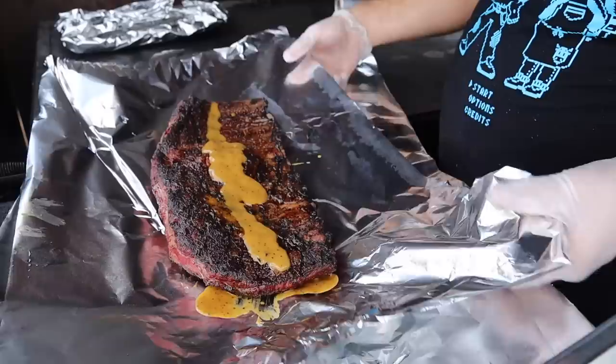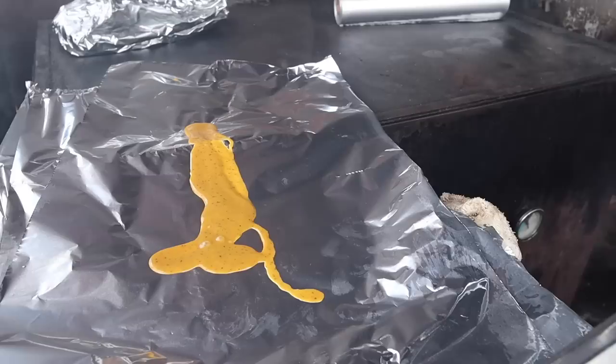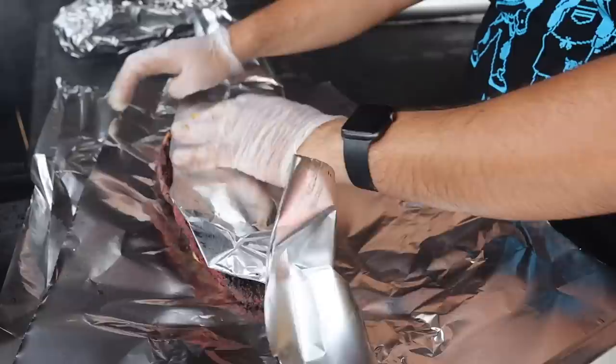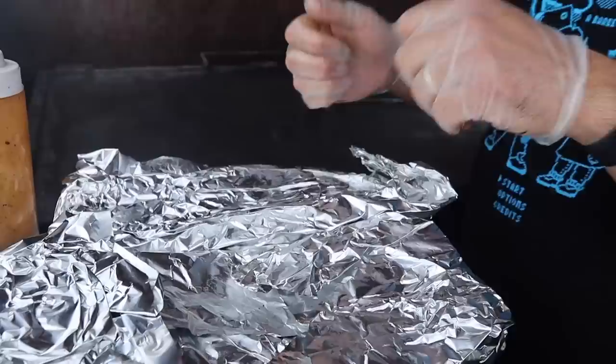These look really good. Then they're just gonna rest meat side down, so if they're gonna leave any juices out, it's gonna mix with the mustard sauce, it's gonna be really good. They'll get a nice glaze from that. And just rest them till you can hold it, basically. That's what we say every time, is we wanna make sure that you can hold it with either a single gloved hand or just with your bare hand on the foil. And as long as it's not too hot to hold, then it is nice and rested. If it's too hot to hold, it's too hot to cut. If it feels cold in your hand, definitely don't cut it. Then you rested it too long if it got cold.